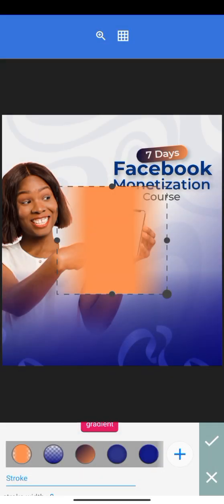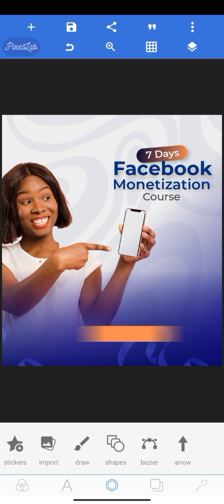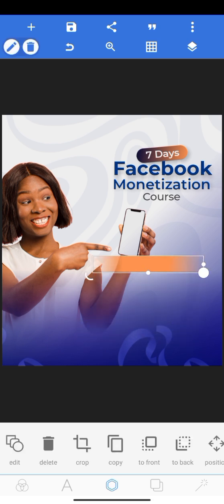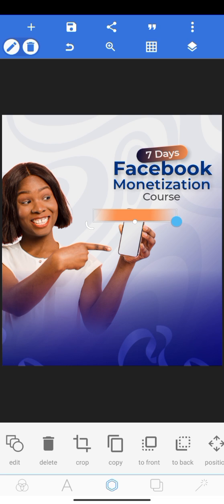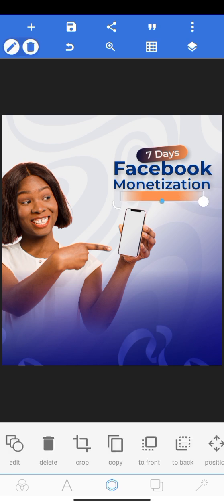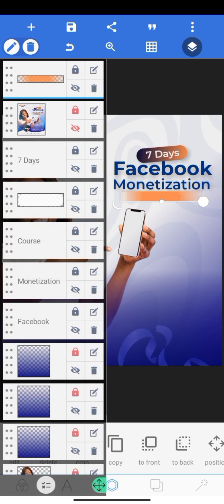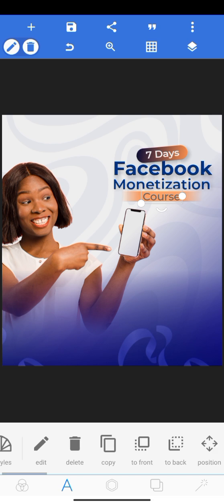So you have something like this, and then you reduce the size this way, like this. You reduce the size this way, and then you mark this. Can you see this, guys? Easiest way to create your gradient. So you reduce this, you place it here like this. Sorry guys, I'm going to reduce this. Yeah, place it in the middle like this. And then reduce it again. Like this. Take the course to front, place it to the front of the gradient, change the color.